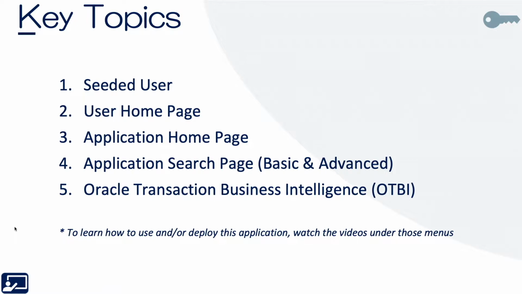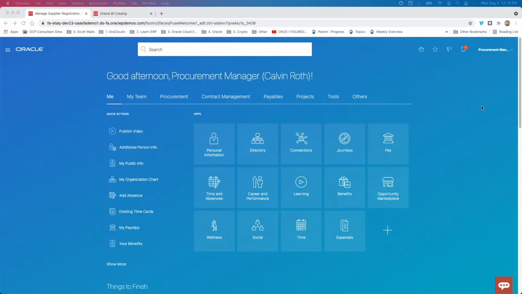So again, it's worth noting that this out-of-the-box reporting video really talks about what options are available, either as delivered reports or close to that, where you can stitch something together quickly for a business user. So if you want to learn how to use or deploy, how to create queries or analysis or reports, or how to attach them to users or anything else that's a bit more technical, then you want to watch the use or deploy videos under those menus. Okay, so with that, let's go ahead and jump out of the PowerPoint and jump into Fusion.